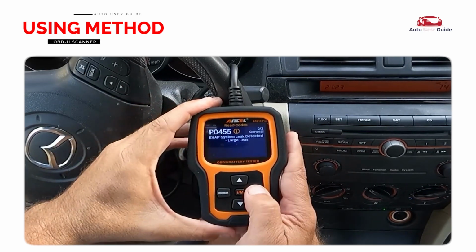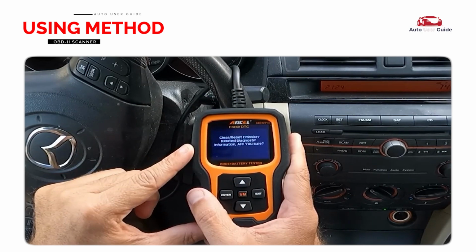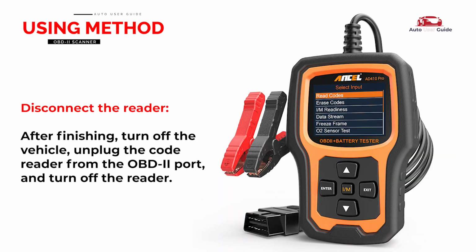After noting down the codes, press the Exit button to return to the previous menu. Now, press the down arrow button and select Erase Code to clear the DTC codes. After finishing, turn off the vehicle, unplug the code reader from the OBD2 port, and turn off the reader.